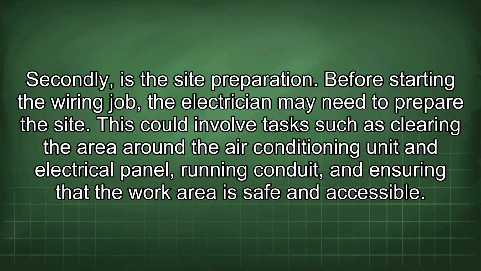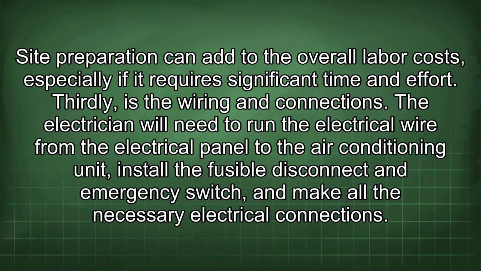Secondly is the site preparation. Before starting the wiring job, the electrician may need to prepare the site. This could involve tasks such as clearing the area around the air conditioning unit and electrical panel, running conduit, and ensuring that the work area is safe and accessible. Site preparation can add to the overall labor costs, especially if it requires significant time and effort.